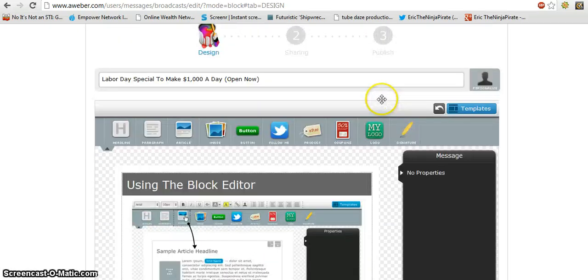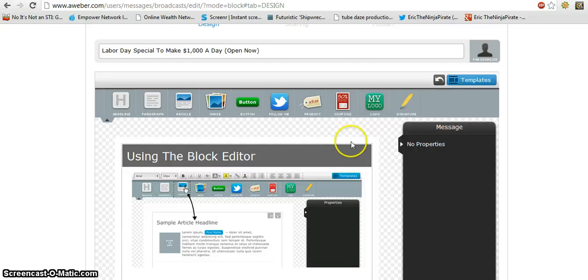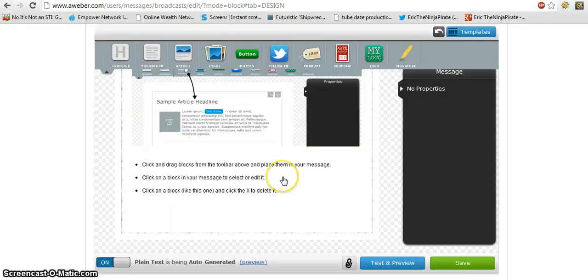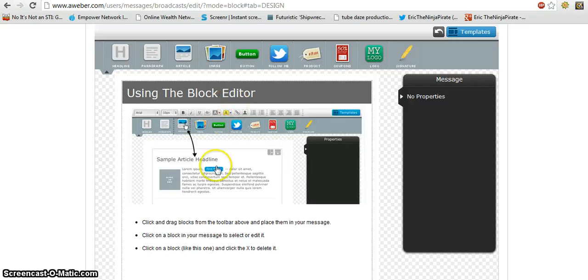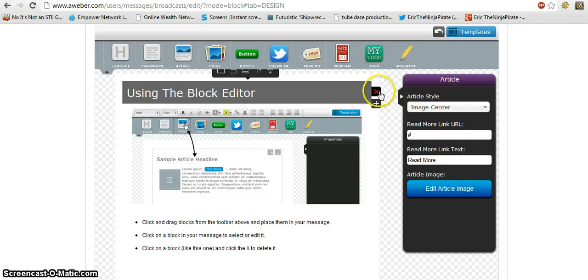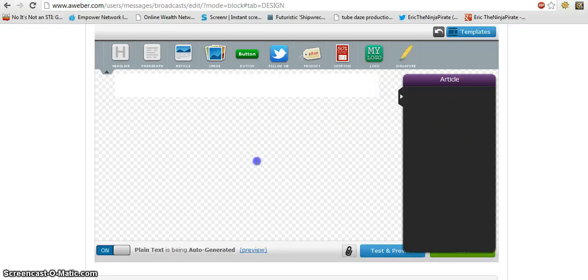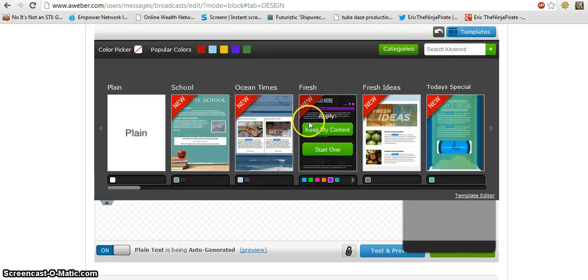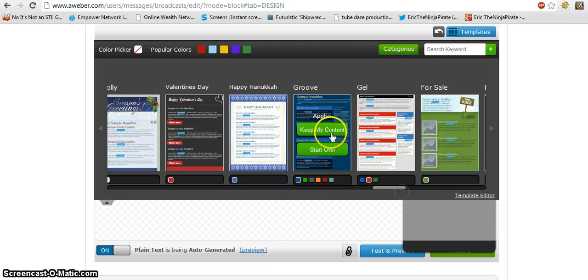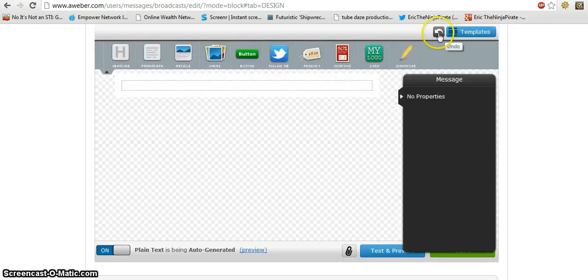So you come down here, and these templates. Oops, I'm sorry. Oh, it didn't even pop up yet. Using the block editor, this is going to go through a whole bunch of garbage on what to do, and just delete that. You don't need it. Click here. Templates, usually that pops up. There are all these fancy colors for different forms and things like that. And you can pick different colors for your forms. You don't use these unless you're sending emails to your family or something on Christmas. So just hit the template button. Those go away, okay? The undo button. There, we all know what that stuff is.